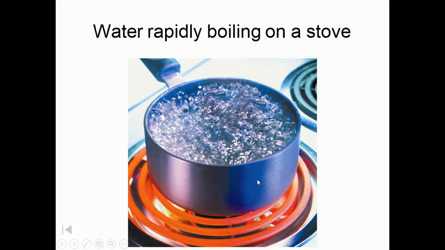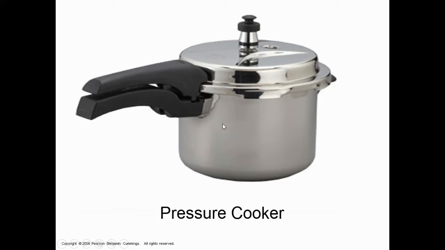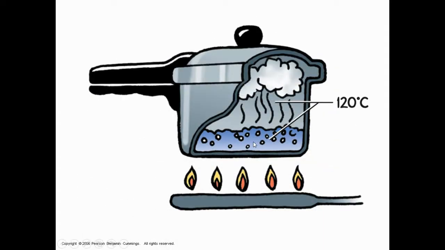We could boil water on a stove and the water would go away, simply causing evaporation. We're not trapping any of that vapor. If, though, we were to use a pressure cooker, now a pressure cooker is a big, heavy-duty pan. It seals together. Nowadays, most people don't use a pressure cooker like this. They have an Instapot, but this was the precursor to the Instapot that maybe your parents or grandparents would have used. Now, if we look inside there, what's happening, you have water, you start to heat that up. The water would normally want to boil at 100 degrees Celsius, but because that lid is trapped on there, it builds up pressure because the water can't escape, and it gets superheated up to maybe 120 degrees Celsius.